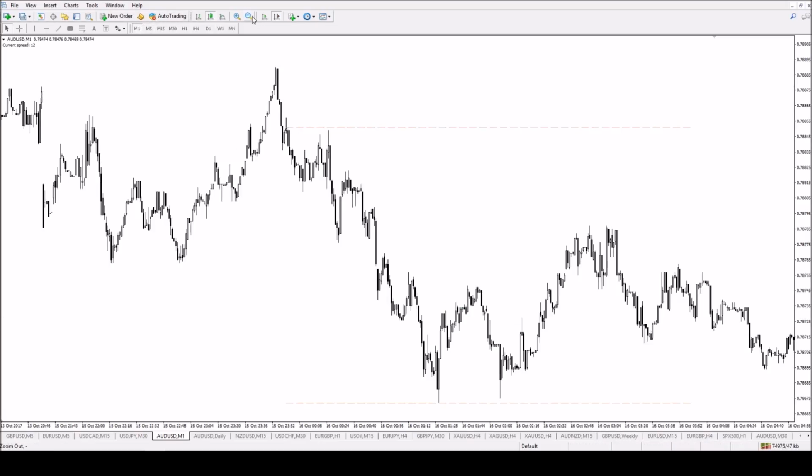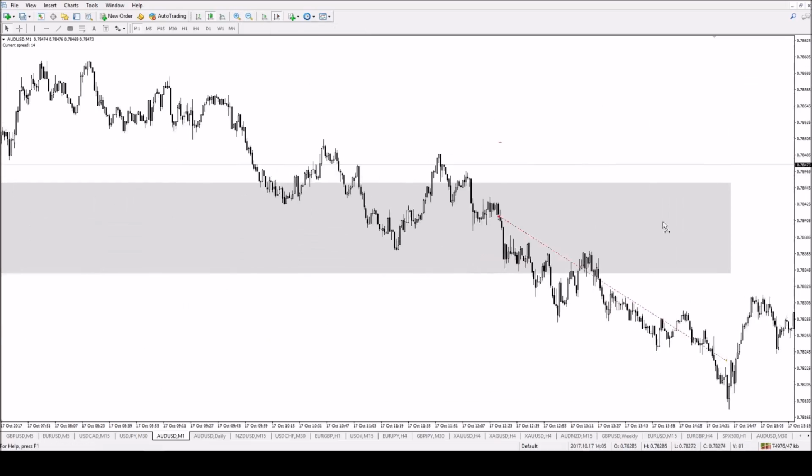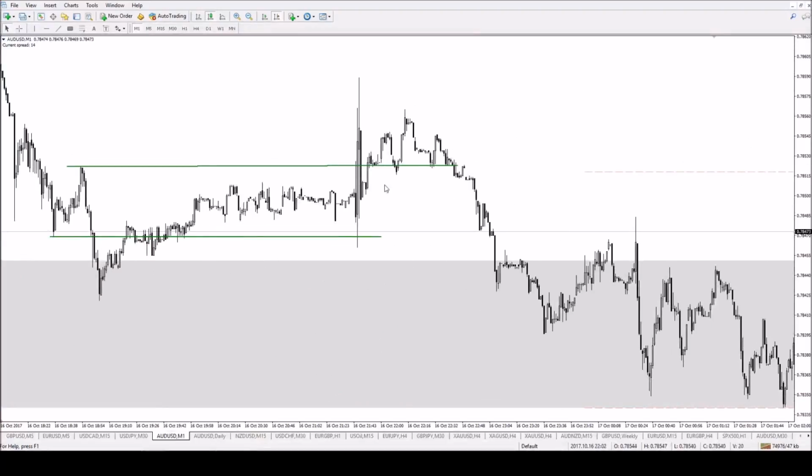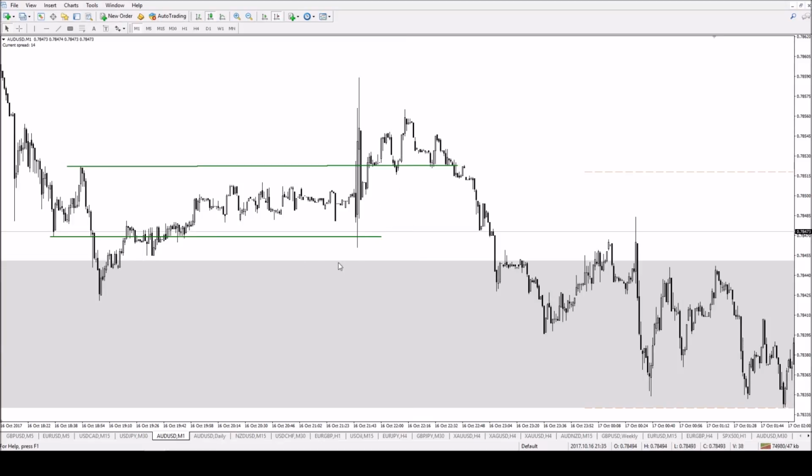So what I did was I waited, and I said, okay, if it's going to find support here, then I can add another position and push my stop loss up, below this. So I took the long here, and as soon as I waited, let's see if it establishes support here. As soon as it started to turn here on the 1 minute, I entered long again, and I had my stop loss just under this wick, and my initial position was a break even, so I did another full risk trade here. It pushed up nicely and then started to break down, and it took out this level.